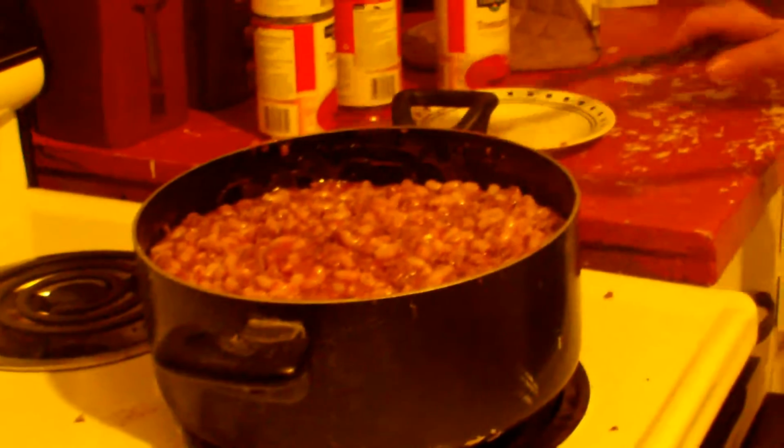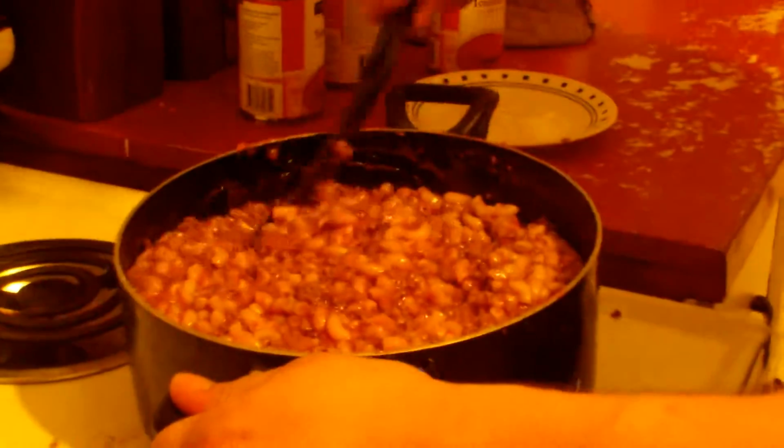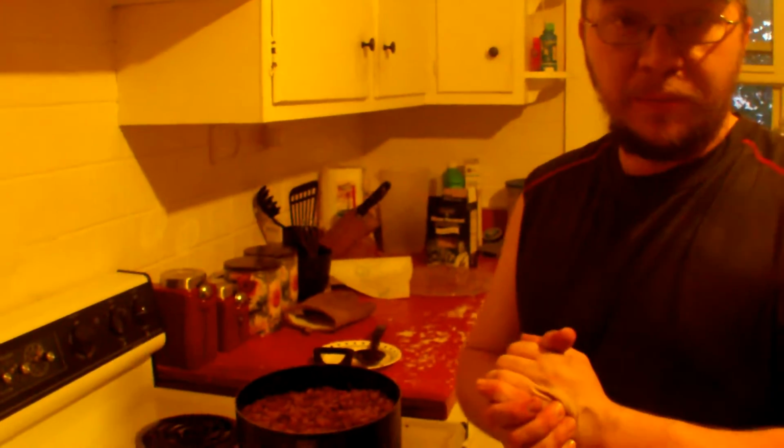Now I'm just waiting on the oven to get up to temperature so I can get my garlic bread in there. Turn the heat down to low on this just to keep it from getting cold while I wait. But on a day like this, it's probably not going to get very cold very fast. Alright, as soon as we get the garlic bread out, we'll get right back with you. Alright, put the garlic bread in. It's going to take about 5 minutes, maybe 10 for that. And then we will get this dished up and serve it out.